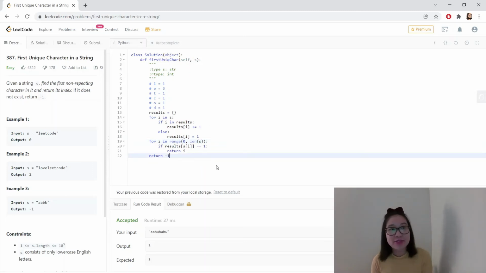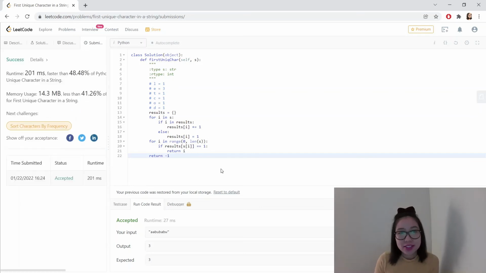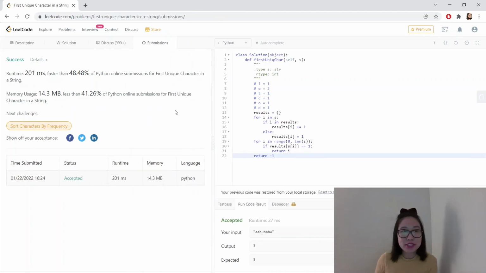All right, so fairly simple question. I am going to try and submit it and see if I got the right answer. Hopefully. Yes, it's faster than 48% of Python submissions and uses 14 megabytes, less than 41% of Python online submissions for first unique character in a string, and the runtime is 201 milliseconds.